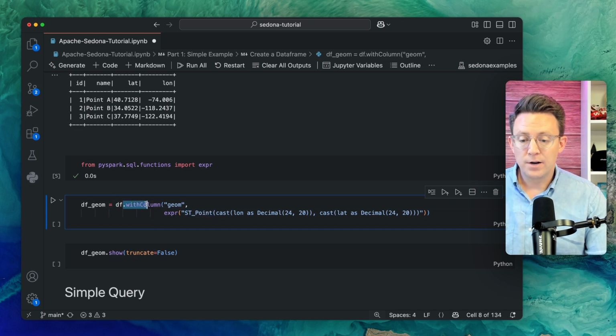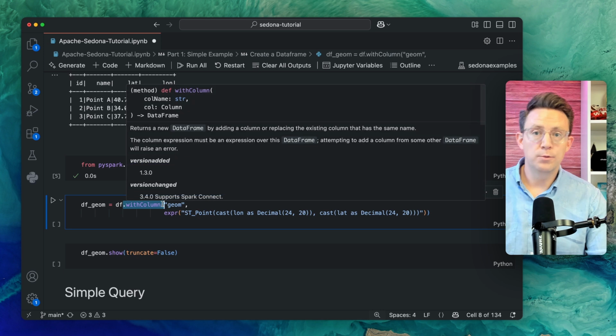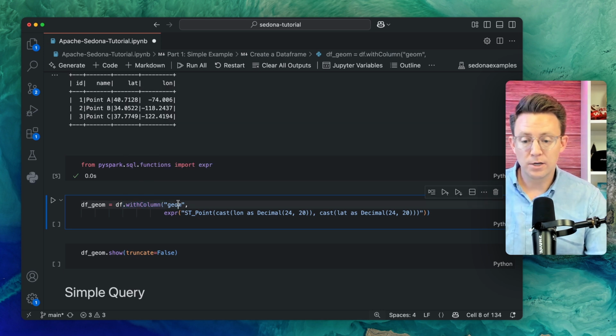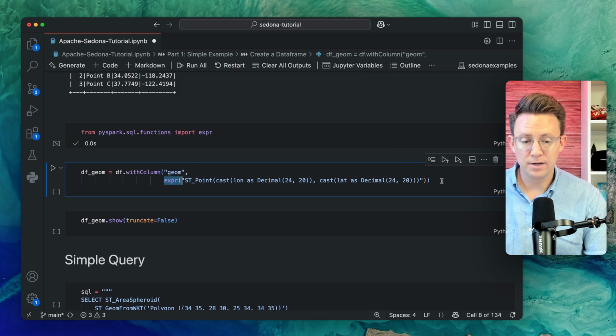So on the data frame, you call this function withColumn, which will add a second column. The first argument is the name of that column, so we'll call it geom. The expression is wrapped and passed as a string, a SQL expression. So we're saying ST_Point, and we cast the longitude as a proper decimal, just to make sure everything's the way we want it, and do the same for the latitude.